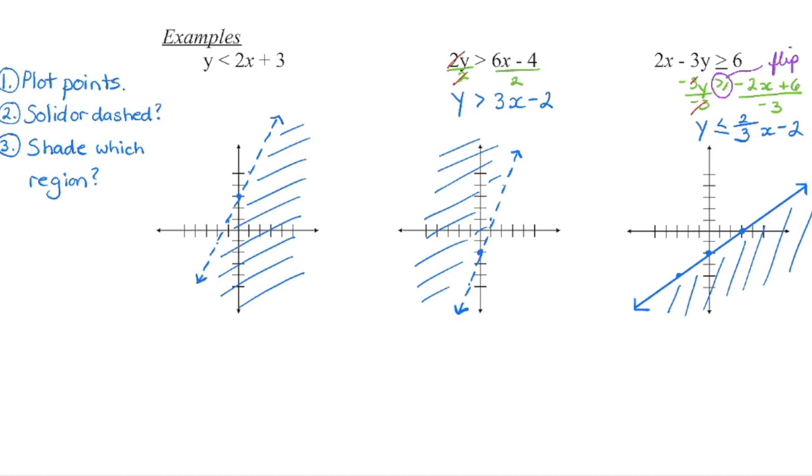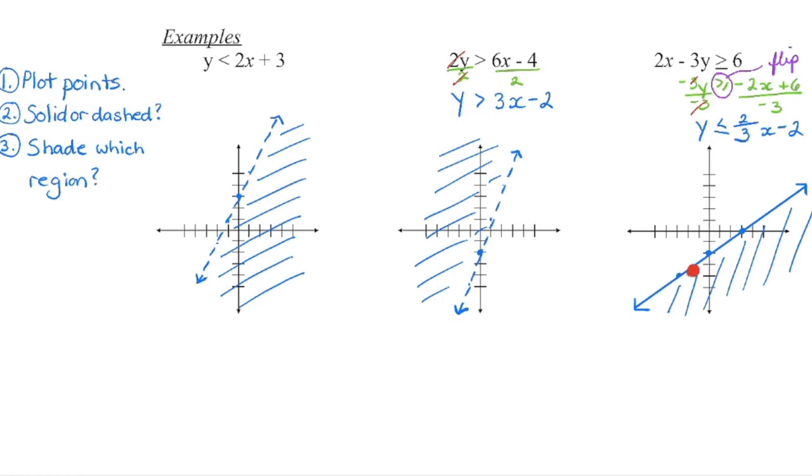And then this is where you might want to test just to make sure you have shaded correctly. The origin here is not in that shaded region. Therefore, it should not be a solution. When I substitute that in, I'm going to go back to the original. If I put a 0 here, that term's gone. I put a 0 here, that term's gone. So we're left with 0 is greater than or equal to 6. That is not a true statement. Therefore, this should be in the unshaded region, which it is. So you know you've done it correctly.